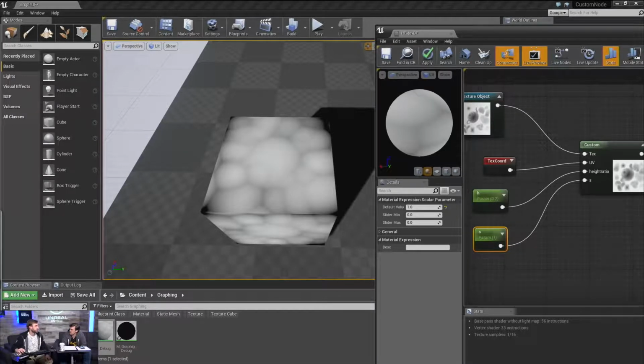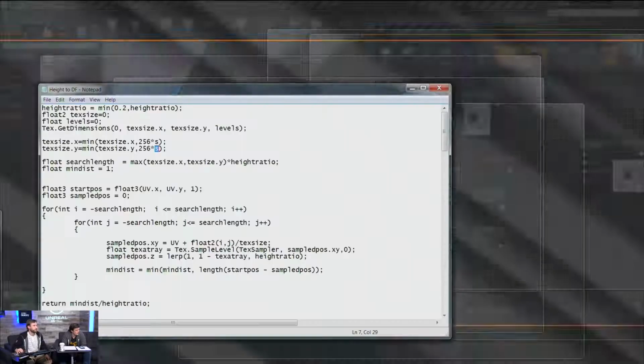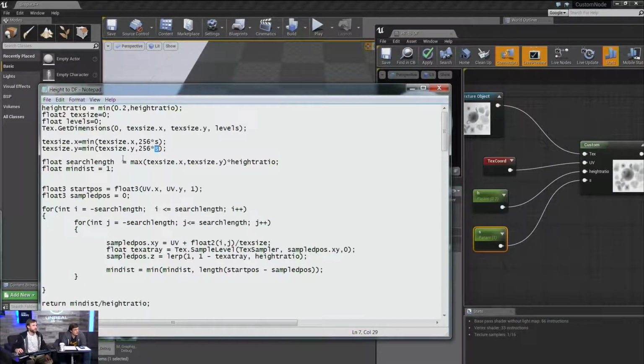4,000 pixels or something? Hang on a second, let me double check the math. I'm not sure if it's actually doing it in each direction. So if your height field was 1, it could go all the way up to 256 times, so 65,000, yeah.